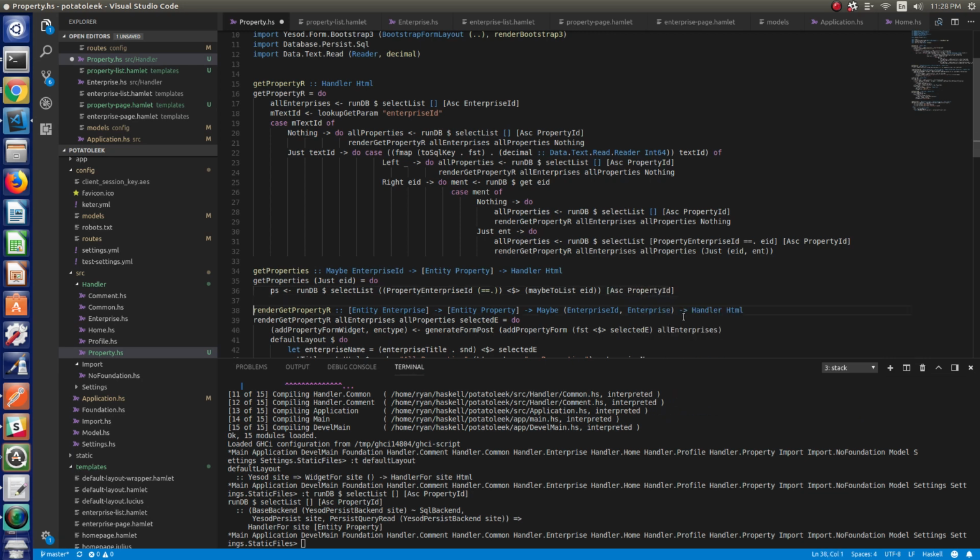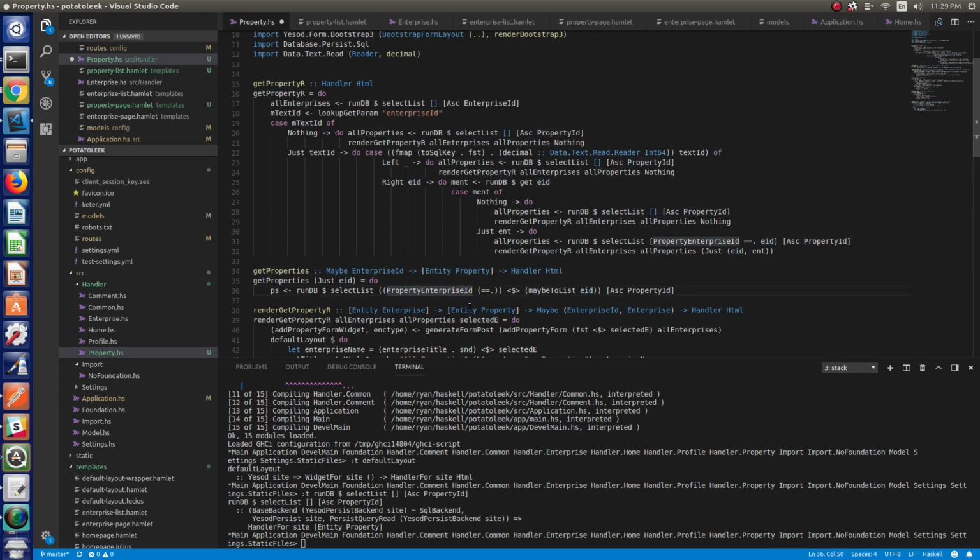And I guess this is kind of important. So this is just the sort, right? I think that's how it infers what to return, especially in all these cases where we have no enterprise ID. Right here it knows that that's property enterprise ID.